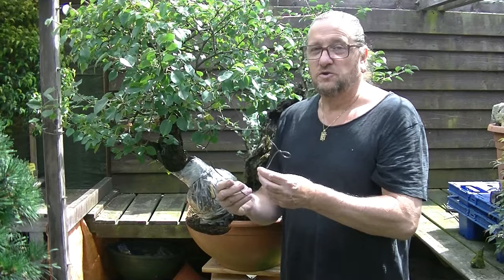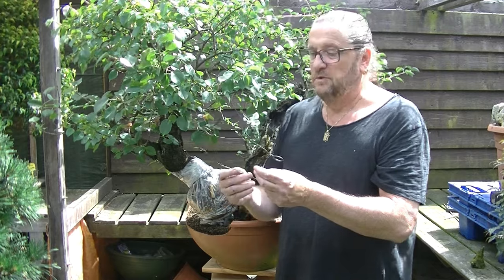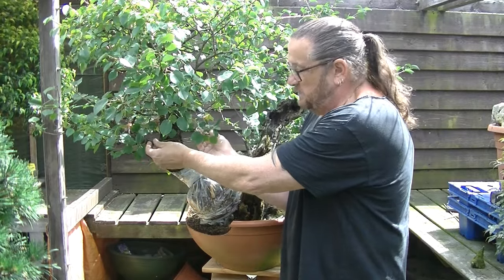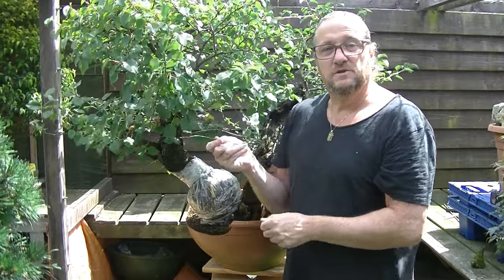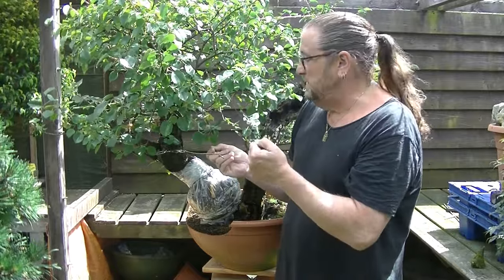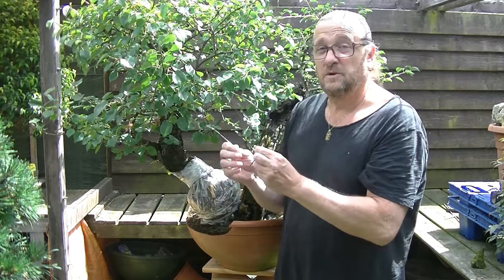So this is some sort of tourniquet that I prepared from wire. This will be put around the trunk, around this height, and tightened. And then these loops will be used to anchor wires to the rim of the pot, so the tree will be really secured in its future home. So simple, but really effective.